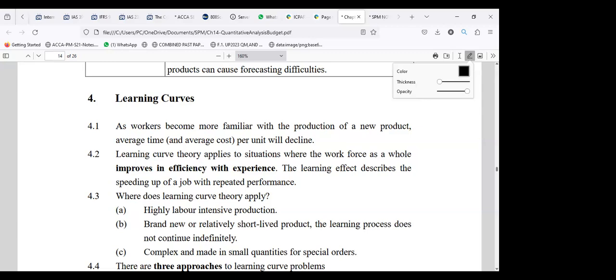So there is what is called the learning curve. For the others, I think you can grasp them. Now, the learning curve is also referred to as learning theory. All of us go through this process. Nobody is born knowing things. We learn. And learning is one thing which I say is perpetual. It will go on forever. If you are not learning, then you are not doing good to yourself.